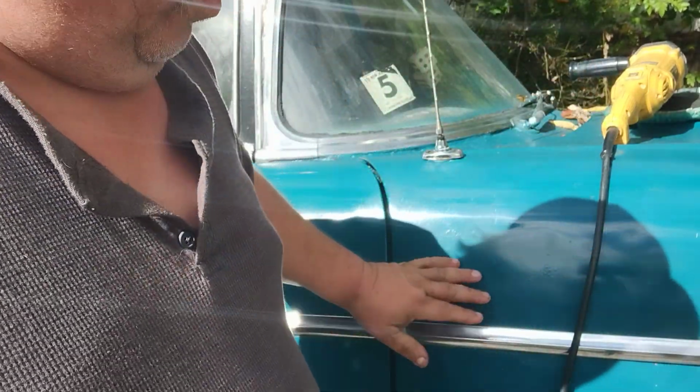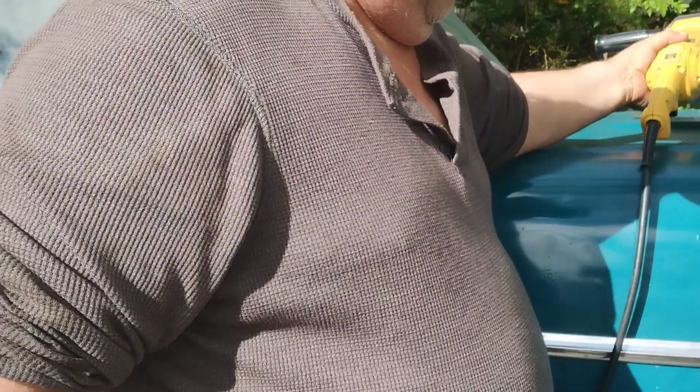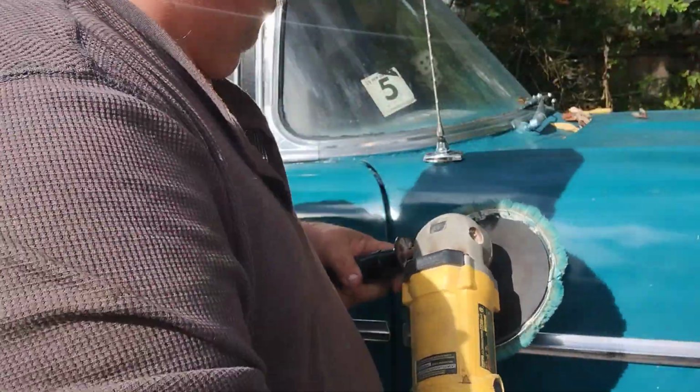Today, what we're going to do is shine up this puppy a little bit because it's been looking rather dull. So I got my tool here, and we're going to get on this right now.